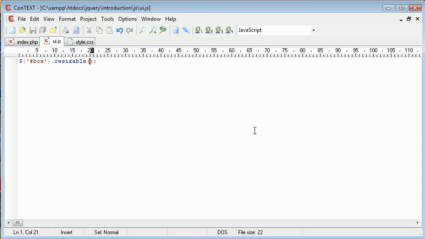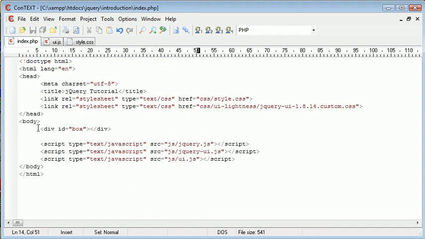Now as with jQuery interactions, we specify the options between curly brackets, and the first one we're going to take a look at is containment. Now we've seen containment in a few other interactions in jQuery, such as the draggable. However, the resizable also allows for a containment. So I'm going to set the containment, for example, parent. Now at the moment we don't have a parent element to this div.